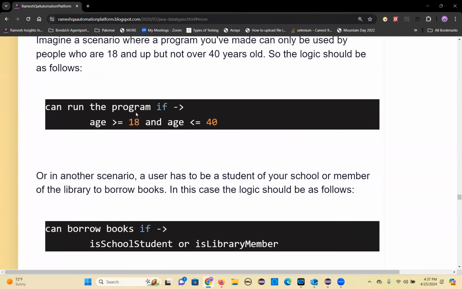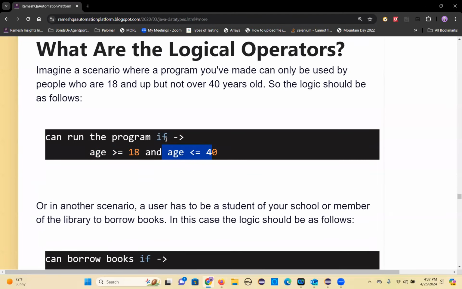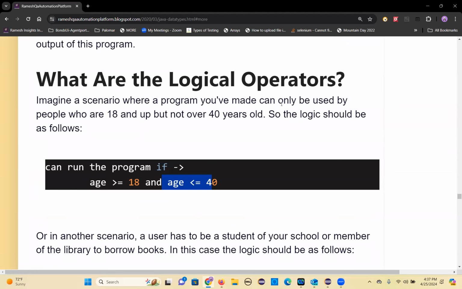Can you run the program if age is greater than 18 and age is less than 40? This is the kind of logic you want to build. Imagine a scenario where a program you have made can only be used by people who are 18 and up, but not over 40 years old.